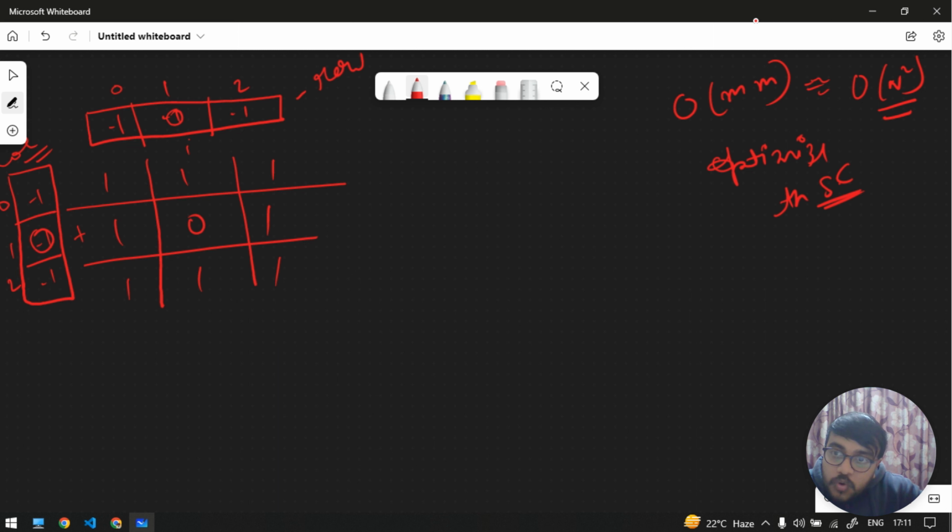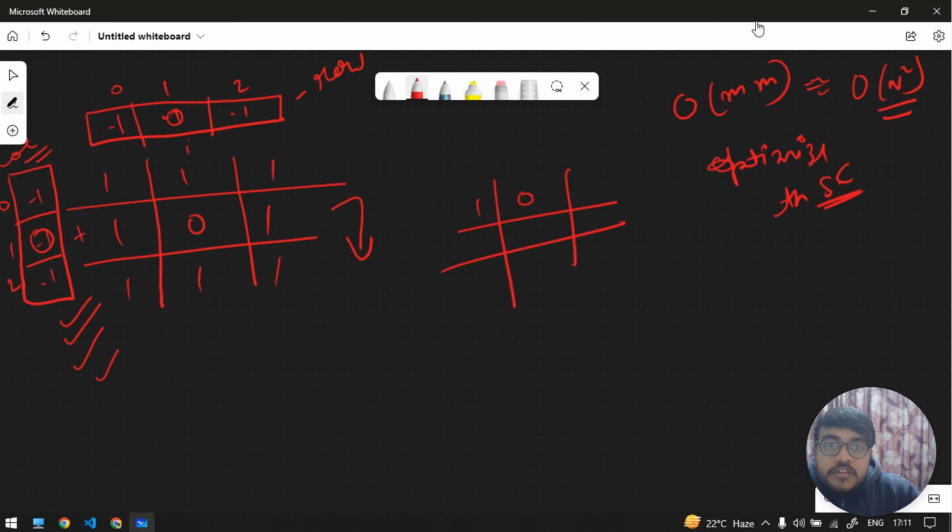Basically, in the row and column arrays, I'll mark its row and column number as 0. And further, when I again traverse this array, I will check two things. Okay, so the test case will be like this.